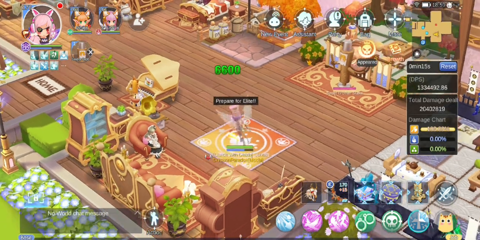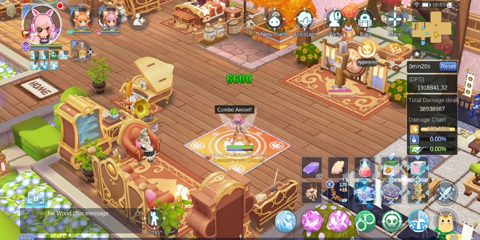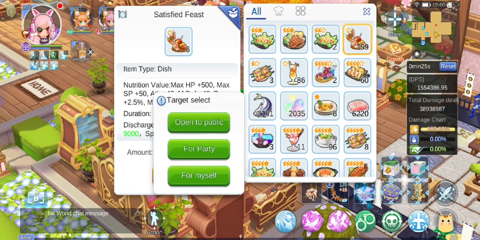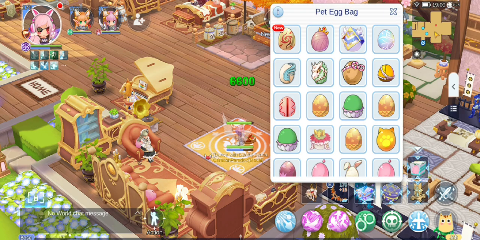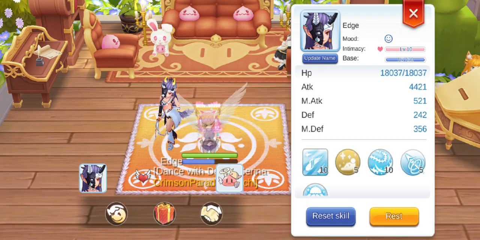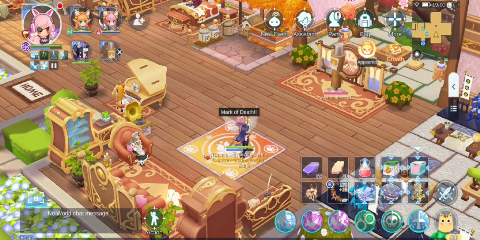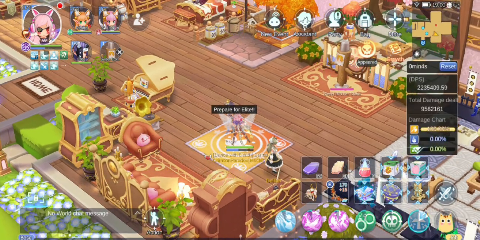Prepare for Elite, which included Overthrust level 5 and hitting, increased my damage to 9.2 million. Next is 6 pieces of Satisfied Feast to increase 240 attack and pen 15%, and a pet to increase another 2% of pen and 25 attack. Together they increase pen by 17% and attack by 275. That increased my combo arrow damage from 9.2 million to 10.6 million.